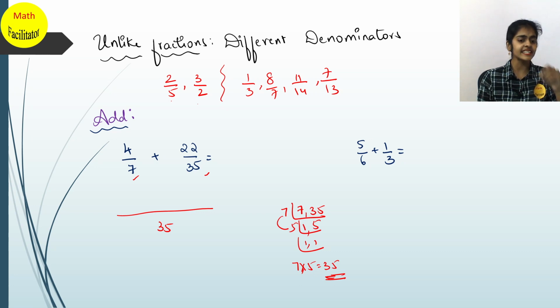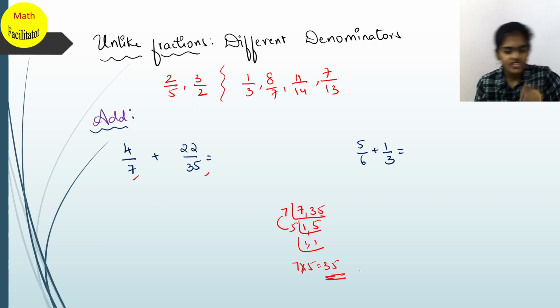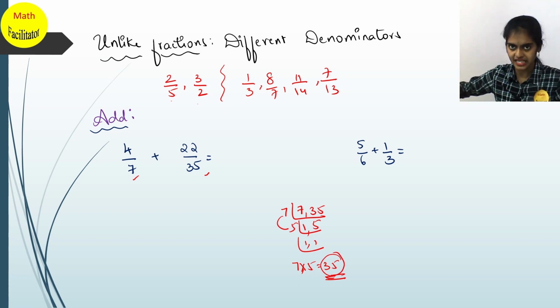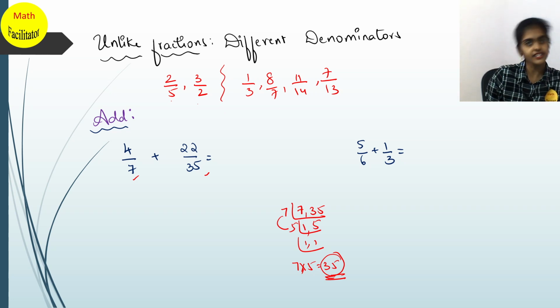Okay, next thing what you will do is, you will convert. Okay, so let us do one more extra step. Okay, in the next problem I'll eliminate this step, but in this problem I'll write the extra step so that it will be easy for everyone. So here the LCM is 35. So our aim is to convert the unlike fraction to a like fraction. I'm explaining you the concept of this. We will be converting the unlike fraction to a like fraction. Once it is converted to a like fraction, addition or subtraction of a like fraction is super easy. You know it already, isn't it?